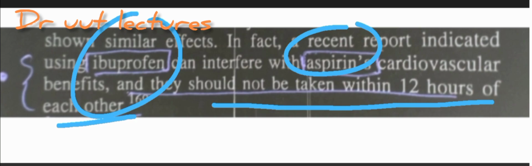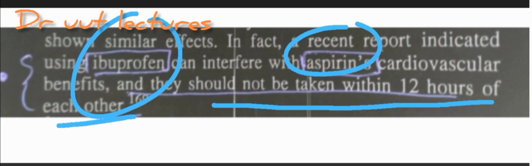Within 12 hours. A moment earlier in the previous slide, we discussed that if we give one drug to the patient and we wait for 2 to 3 hours, then we give another one, there will be no complication, no ADR. But here, regarding ibuprofen and aspirin, if you are taking these two medications and we do not take care of the time interval, and we give them after 2 or 3 hours, there will be a kind of interaction seen between ibuprofen and aspirin. Ibuprofen will interfere with aspirin's cardioprotective benefits, that is, its cardioprotective action. So this is going to be an interaction.